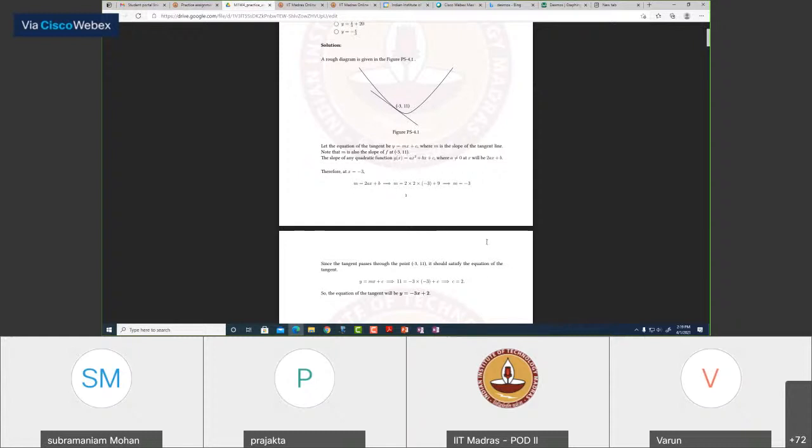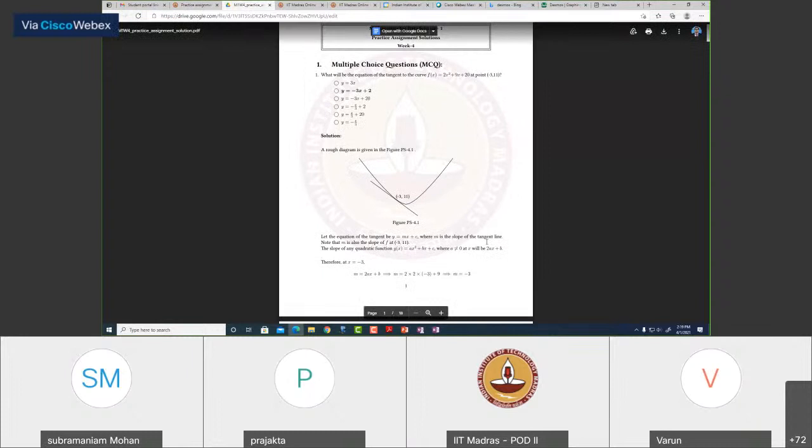But 4x plus 9, is it passing through this point minus 3, 11? It may not be, sir. So it has to pass through minus 3, 11, right? My question is how y is equal to minus 3x plus 2 comes. That's what I'm telling. Check the solution. For a parabola, we have to find the point, then find the slope, and then find the equation. First, you find the slope.